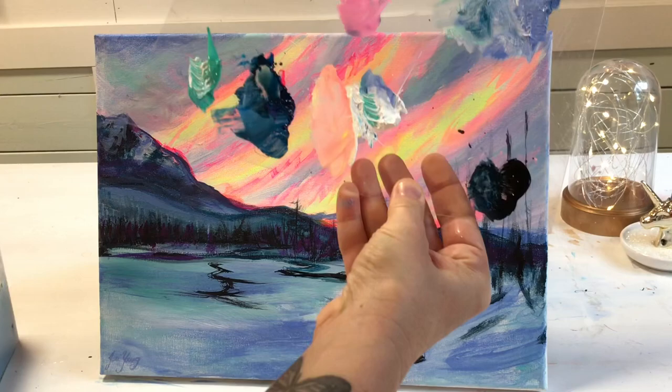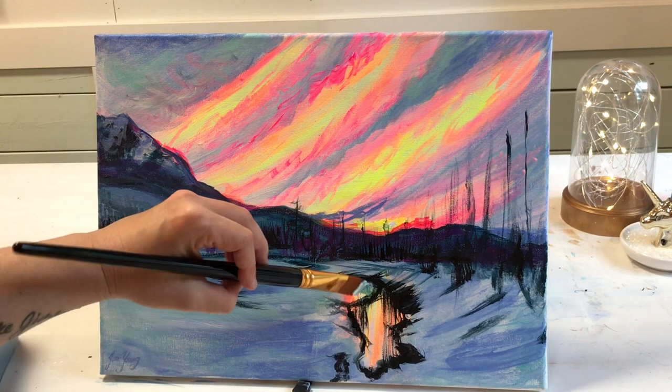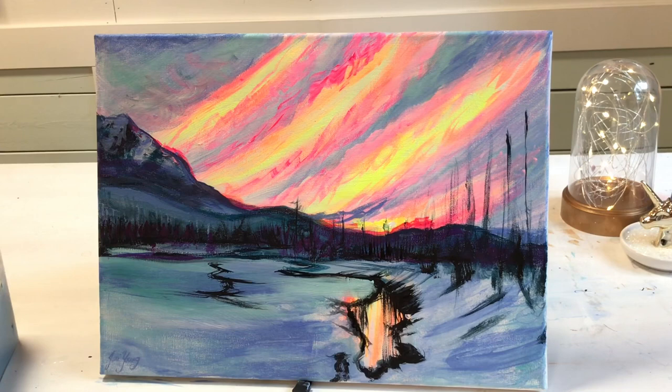Let's take our turquoise white, and I'm gonna push my brush to get a ridge of paint there on the end. I'm just gonna pull across, line it up right behind that black paint. Try really hard not to pull that black paint in there. You can take a hair dryer or take a few minutes and let that black dry first before you do this.